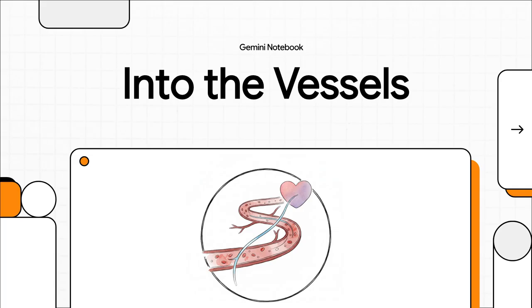Now, if you've ever stared at an IR operative report and felt like you were trying to read a roadmap in a totally foreign language, trust me, you are not alone. These procedures involve navigating a literal maze of vessels, and knowing exactly where a catheter starts and stops, well, that is the whole game when it comes to accurate coding. So grab your notes and let's unravel this together.